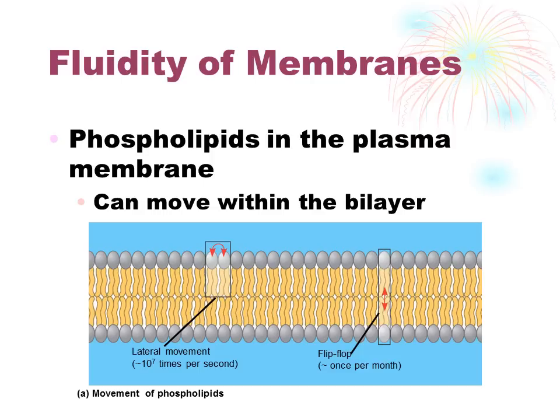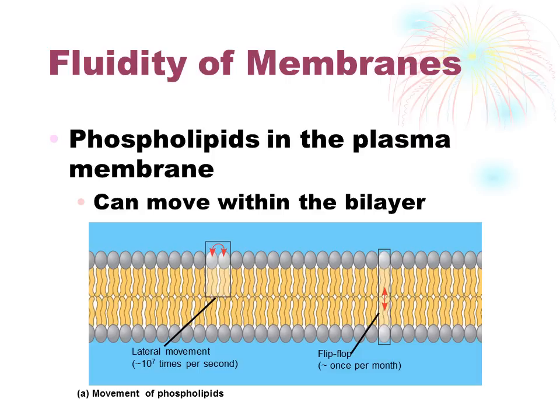Lateral movement is where one phospholipid that's right next to the other can move around one another back and forth. It's lateral. Now look on the other side of the image, on the right-hand side, and you see there's another box with an arrow pointing up and down. This is an example of flip-flop movement. Flip-flop movement is when a phospholipid on one side of the membrane flips and becomes on the other side of the membrane. So they're basically going to flip-flop, right?